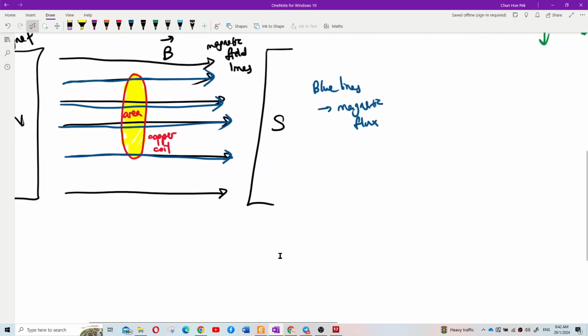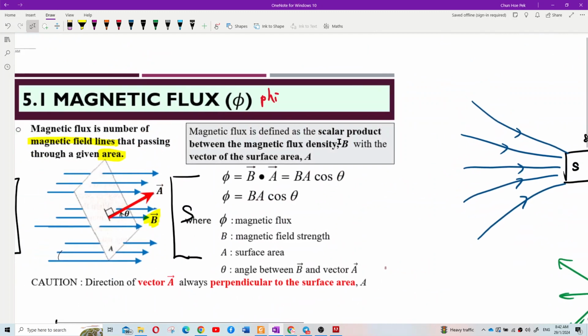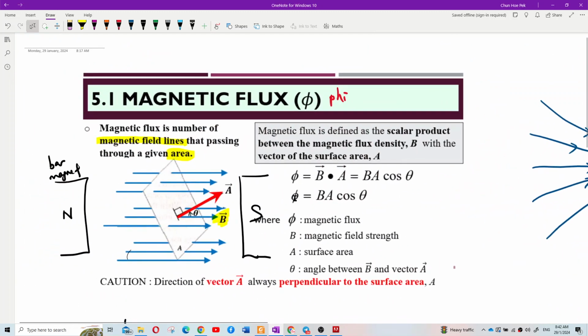So if you look at the equation for magnetic flux, you can increase it through several factors. Either you increase the magnetic field strength, or you increase the area, or the orientation, where theta is the angle between the area and the magnetic field. But this theta I don't teach now, I will teach later. I just want to focus on the magnetic field and area, which change the magnetic flux.